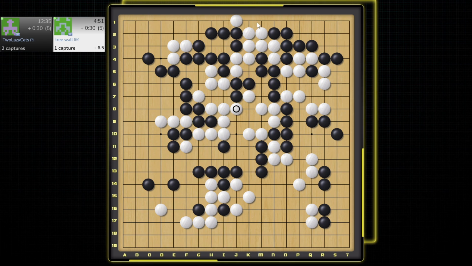Okay. And then I do need to kill. Not sure if I can do anything special first. So I do want to try and force him into living still so that I can get sente. But once I play here, he can go here. So I think he's pretty much alive.